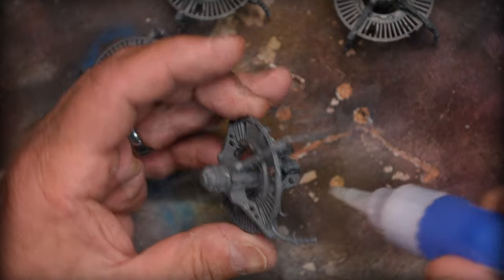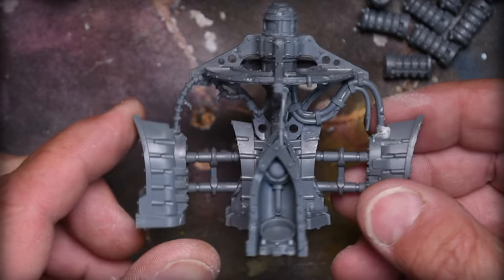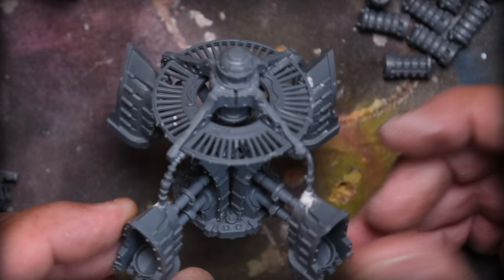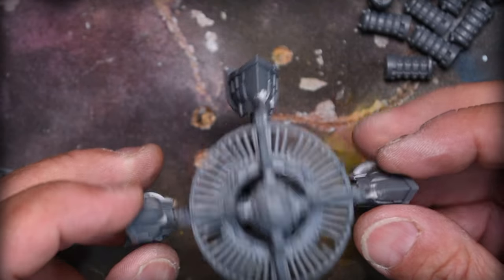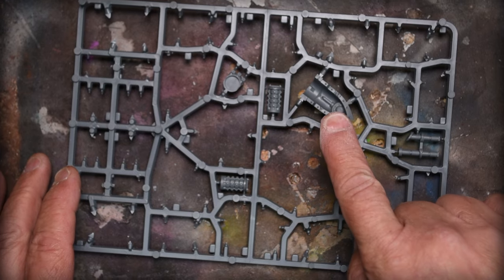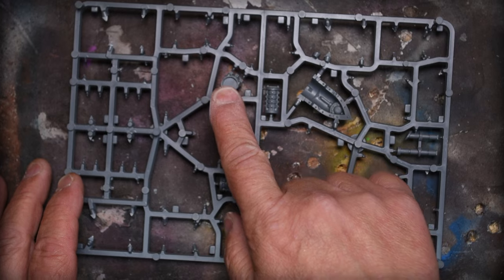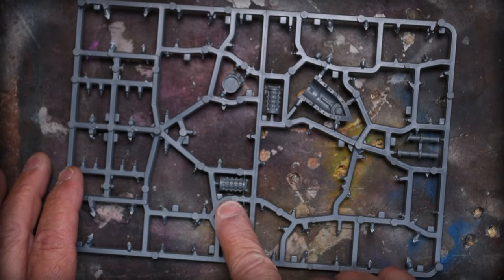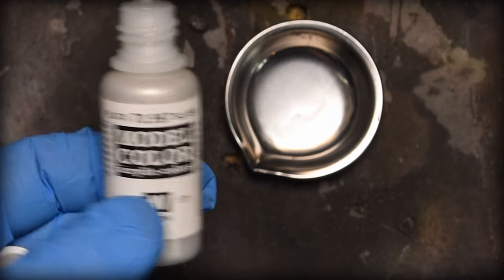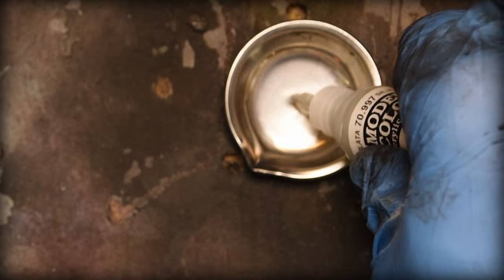Getting ready to move Secundus forward here. I really love this kit — it was just a ton of fun to work on. You also get extra stuff in these sprues: you get one extra hive stack holder or data stack holder, and then you get two extra data crystal holders.